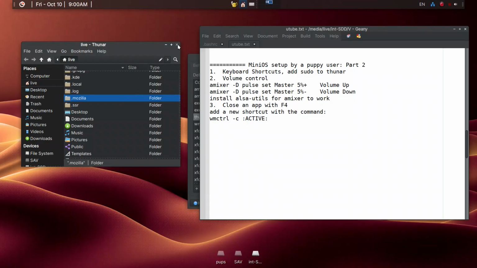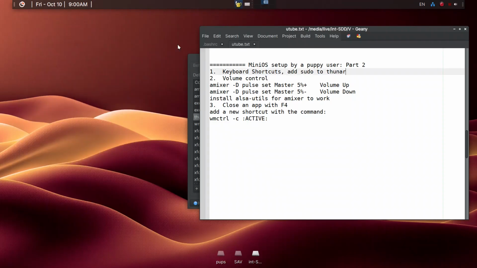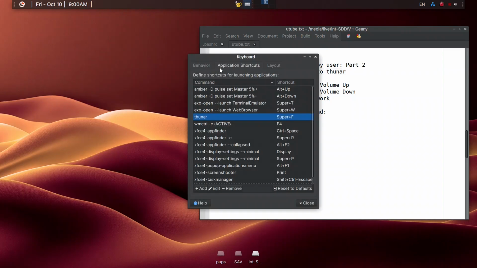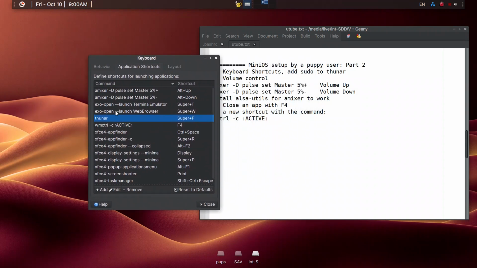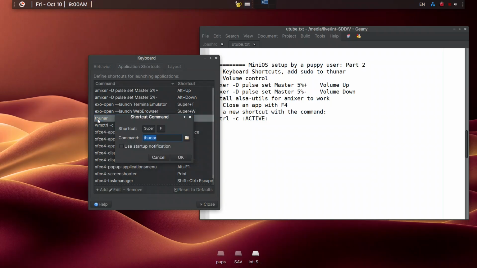So what I would suggest is to go ahead and add sudo to the Thunar here. Super F right now starts Thunar, but we want sudo thunar to start. So rather than double clicking here, what you want to do is just click here, double click here, and then you're going to get Thunar.